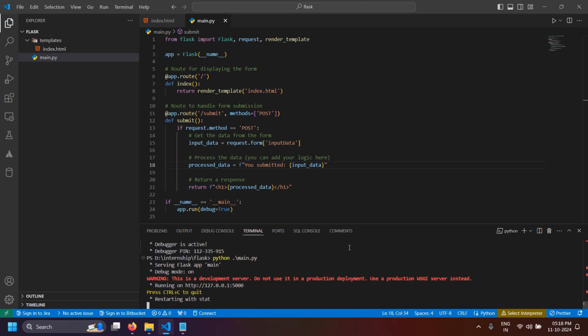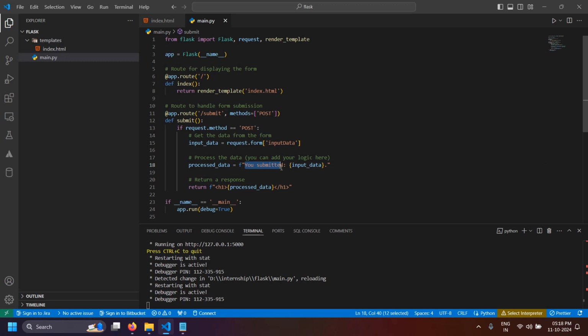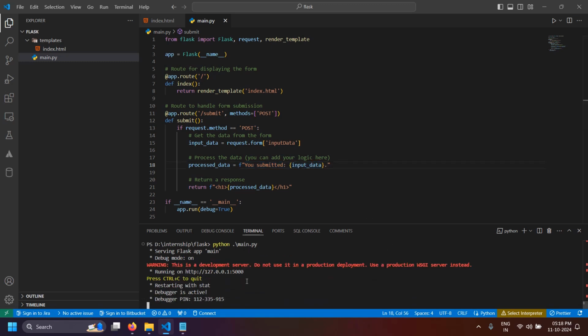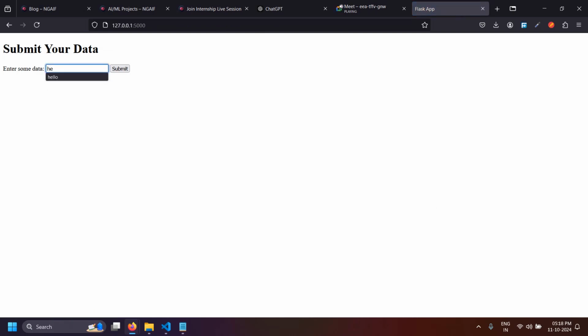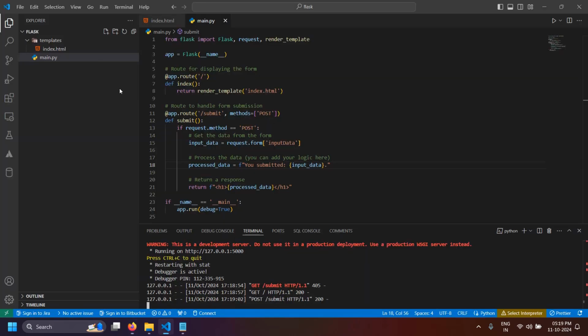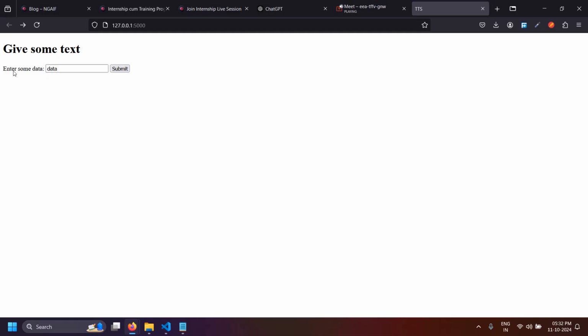So you can put anything. After this also I can put a dot. See how readable this code is. So this is an f-string. Remember this in Python. Now if I run this, let's see what will happen. See the full stop here. So this makes things easier. If you are dealing with large or big output, you can use f-strings in Python. So wait for it. First let's see.